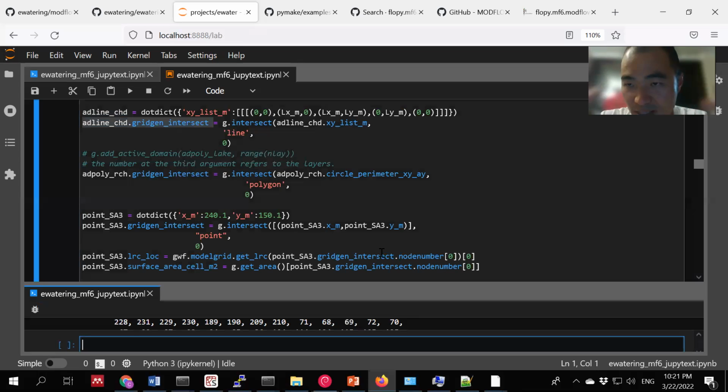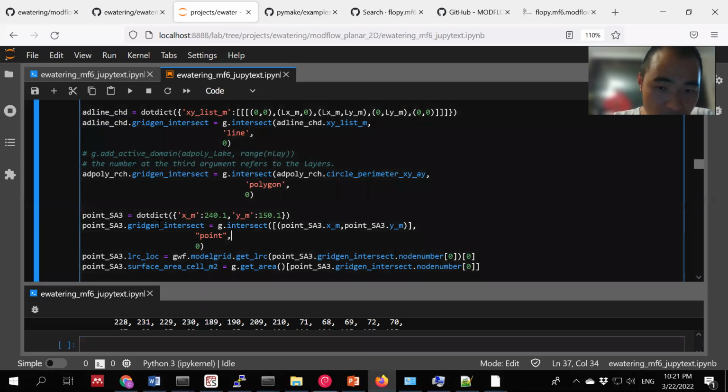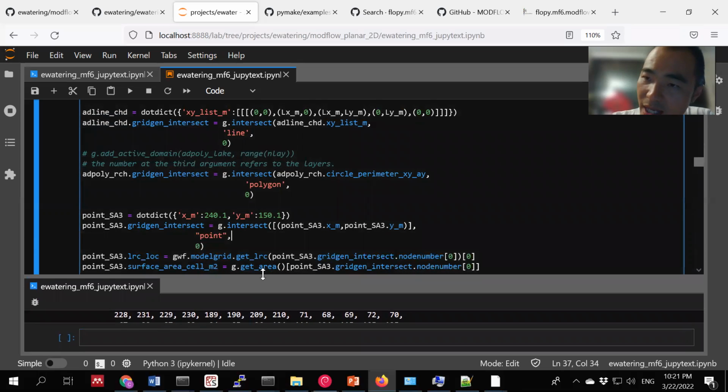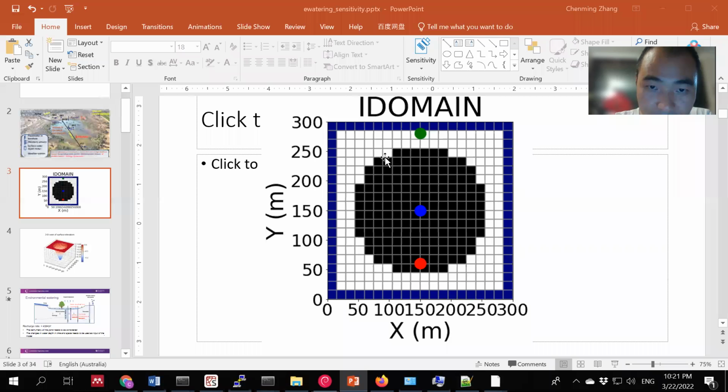You just need to basically group them. So that's the advantage of this. Now, when we get to the node number, my understanding is that it starts from here, and probably goes along the rows first and later on to the columns.